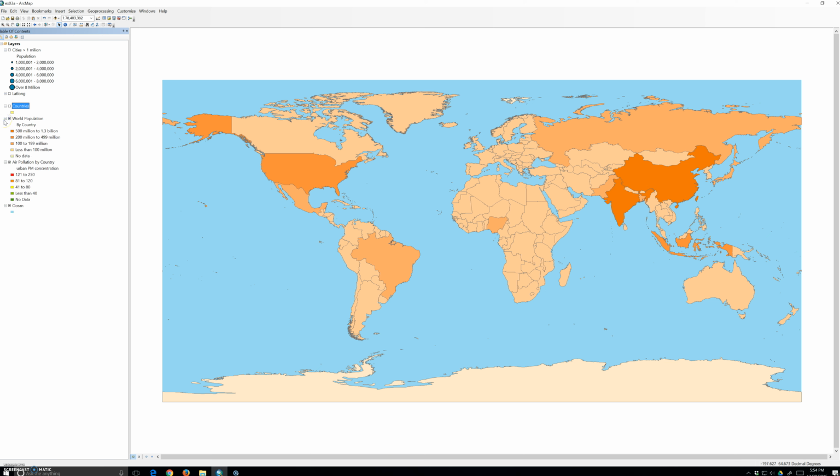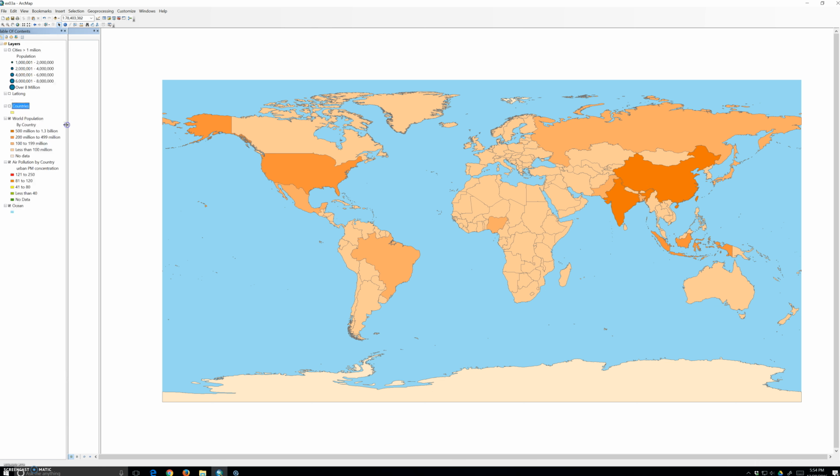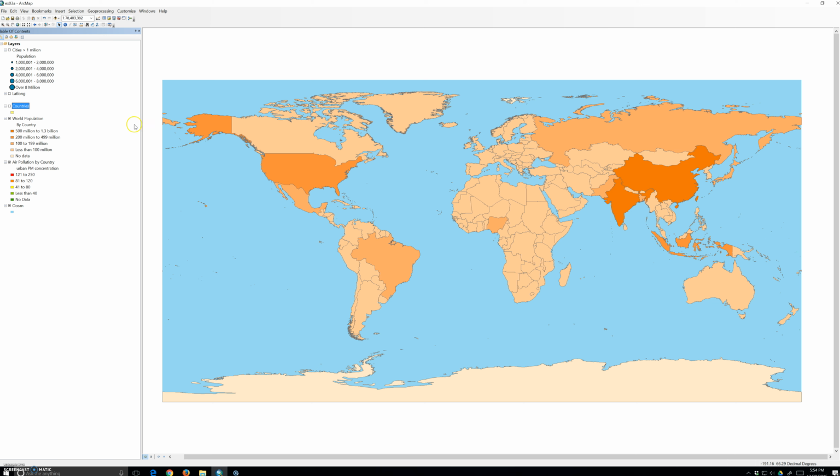If you cannot see the entire layer or legend extent, you can widen the table of contents. I already did. If it was like this, you have to drag it to the right. So now we hover to the right edge of the table of contents until the mouse pointer changes at the right edge of the pane, and then we can drag it to the left or to the right.